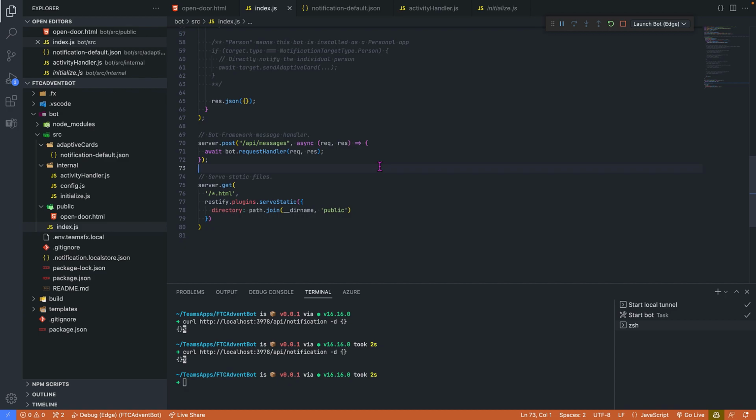So the code that was already put in place to send a notification into Teams was already handling messages sent backwards and forwards by Bot Framework, which sits in the middle between our bot and Microsoft Teams. So what we need to do here is just update this handler so that our handler is actually included in this processing.